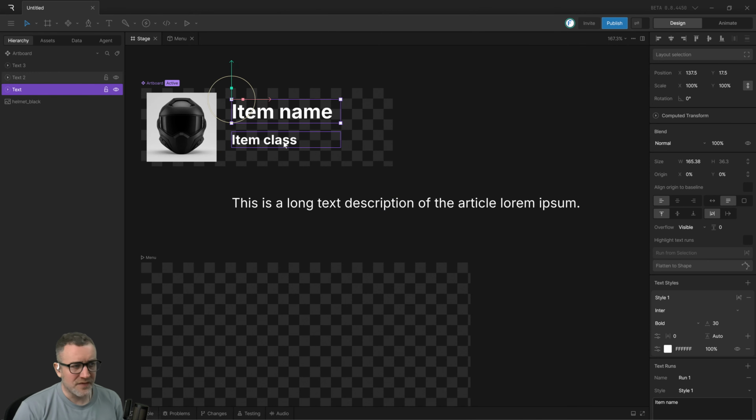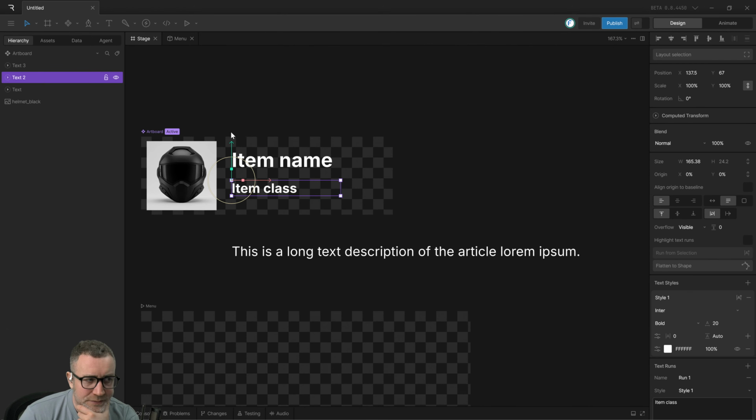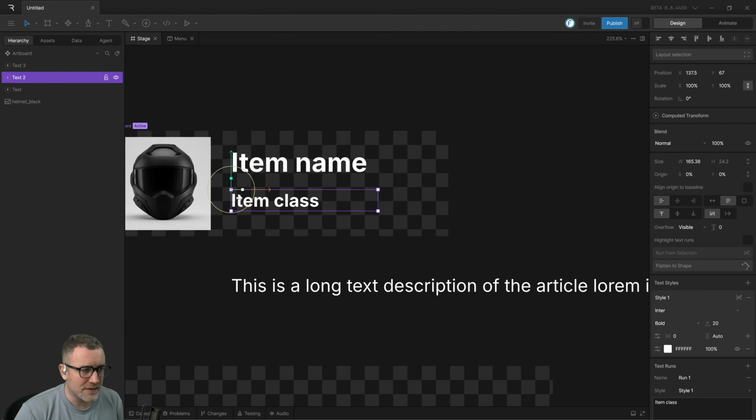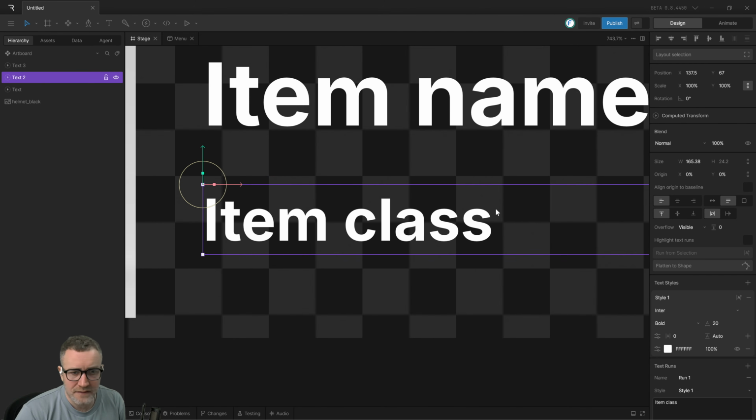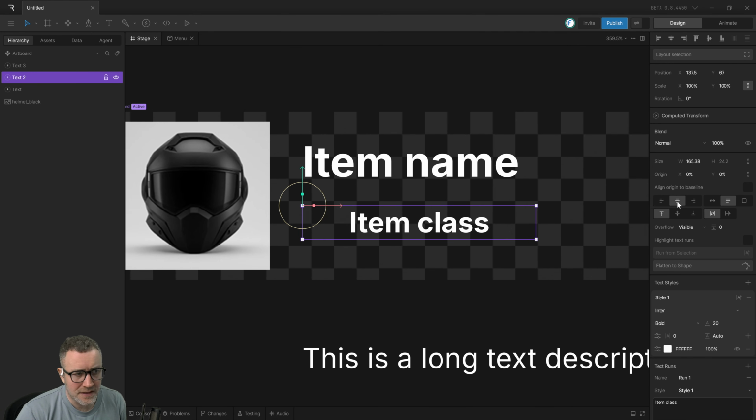So let me understand the transform a little bit better. I don't see at the moment, maybe I should put the mic here, I don't see at the moment any anchor point information, which is weird because clearly there is one and it's here on the top left. So it's probably handled with a line. No.